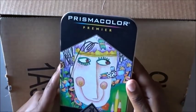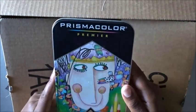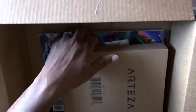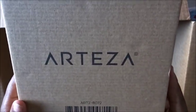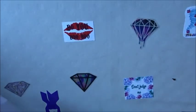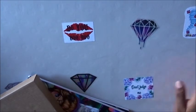So to get ready, I needed more than just my Prismacolors. Now I do intend on getting the 150 pack and the 72 pack and the scholar packs and all the packs. We're just gonna have all the packs. But I also was told to try another brand, which is Arteza. And yeah, you see that? Let's go ahead and pull that out of there, shall we? We're gonna get rid of that box. All right, so get out of here.